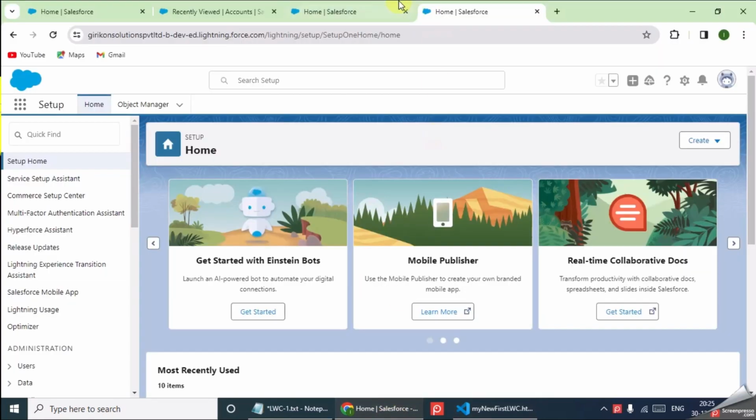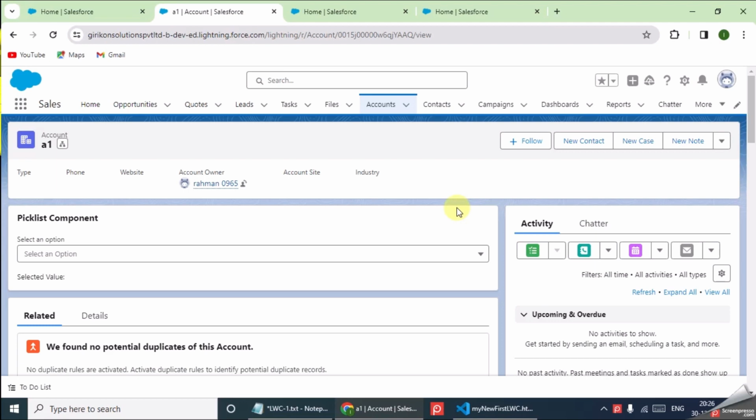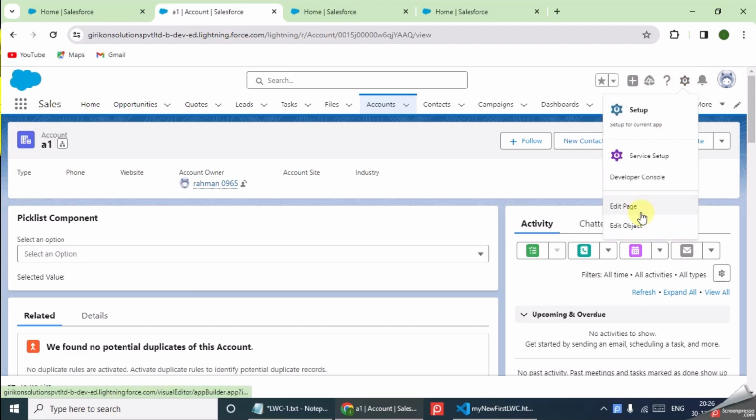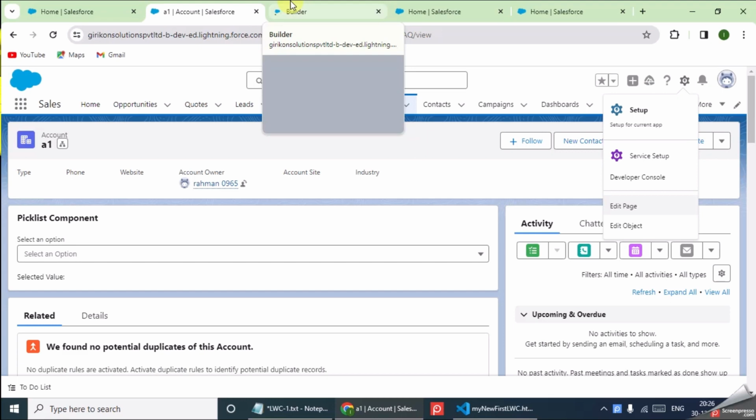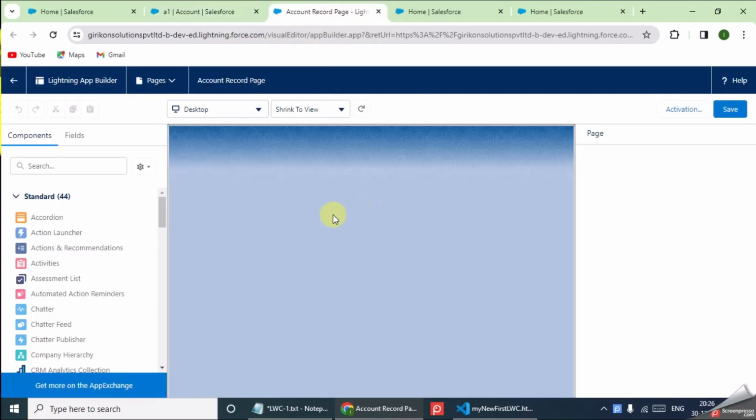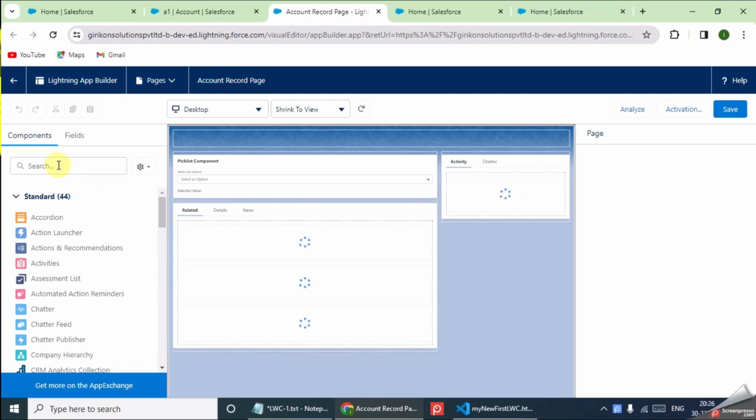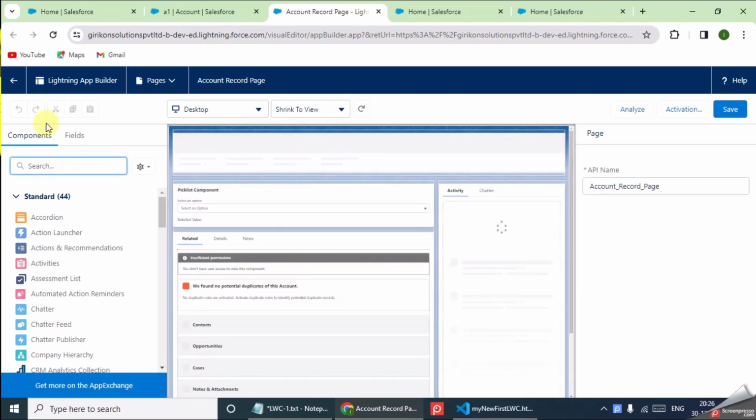Now we will check. This is my Salesforce org, and I want to use that LWC component in the account record page. I will put that LWC component in the Lightning record page. You can search there for the LWC component.